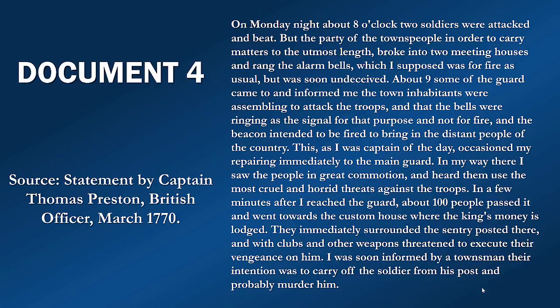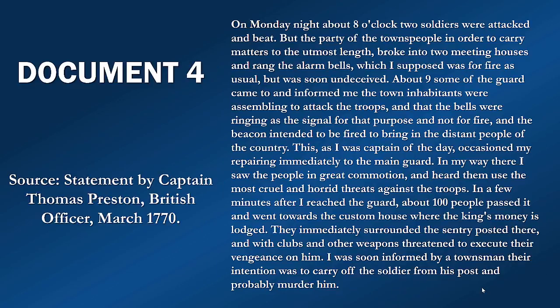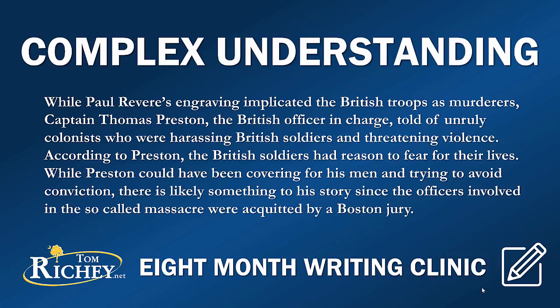Now, when I'm going for complex understanding, I'm looking at something like this that shows people defenseless. You see these British soldiers all lined up. You see that the captain is ordering soldiers to fire, and this crowd looks so innocent, so beaten, so massacred. You see the butcher's hall in the background there. And so these two sources give me a completely different picture of what happened. So how am I going to use these to reconstruct the event and demonstrate a complex understanding?